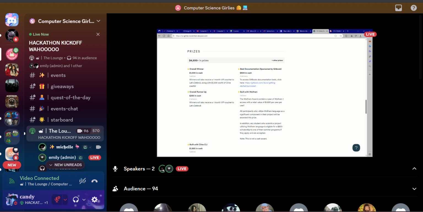Just to add to that as well, the GitBook documentation prize, I always mix up GitHub and GitBook, is more towards user documentation, but we also want you to document in the description, like Em just described, how you built the project. So essentially, if you are opting in for the GitBook documentation prize, then you should lean towards documenting how an end user can use the application. Software requirements specs are not necessarily needed unless it's a developer application for whatever reason.